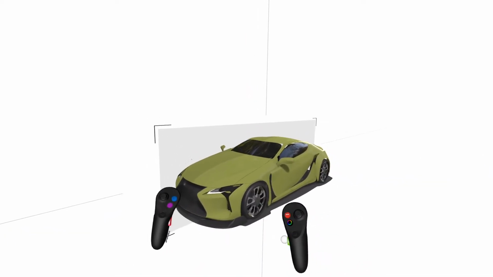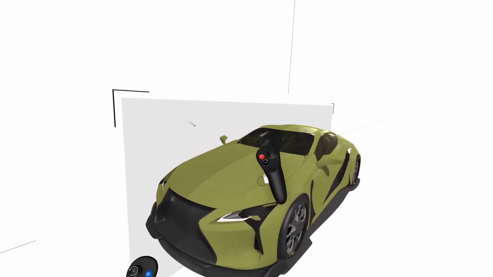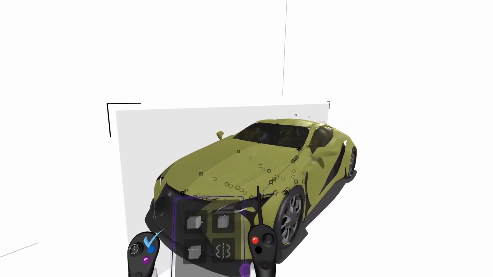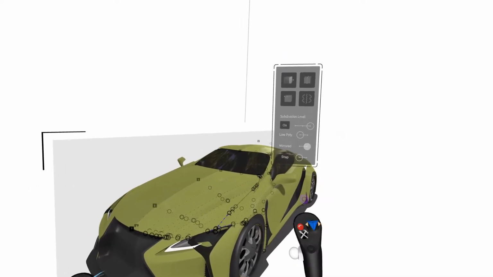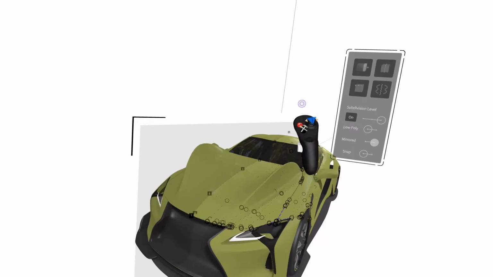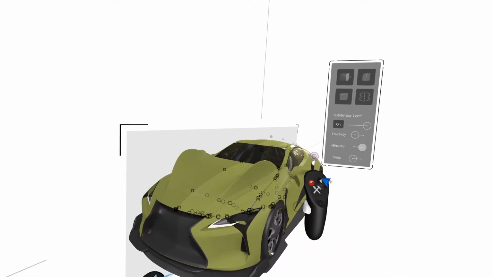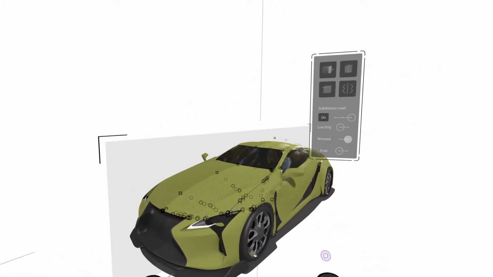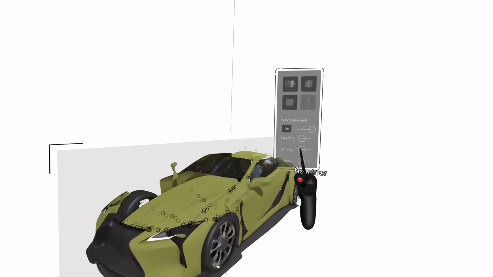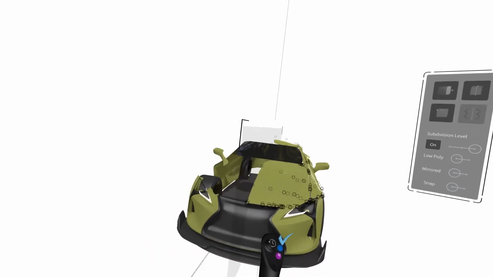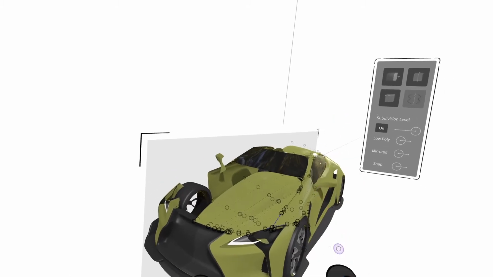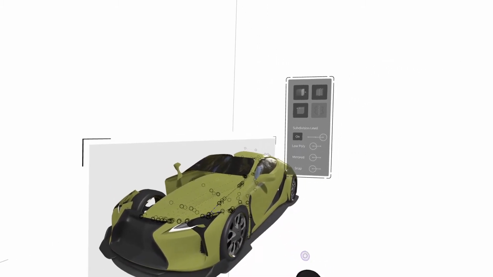Now let's see what happens with mirror when you have surfaces in edit mode. So if I go with this surface, turn it into edit mode, and you can see the mirror is on. So whatever I do on this side, it will be replicated on the other side. If I turn off the mirror, despite having mirror turned on in the global scene, I can still control the individual mirror plane on each surfaces.